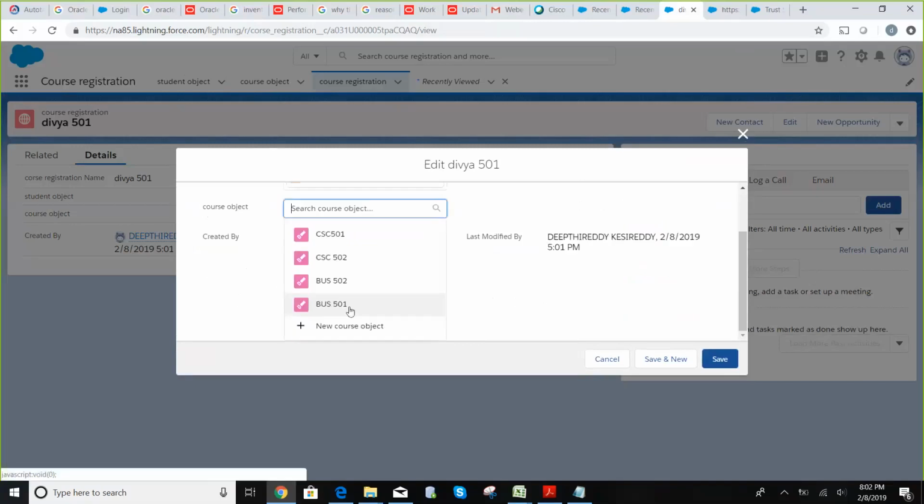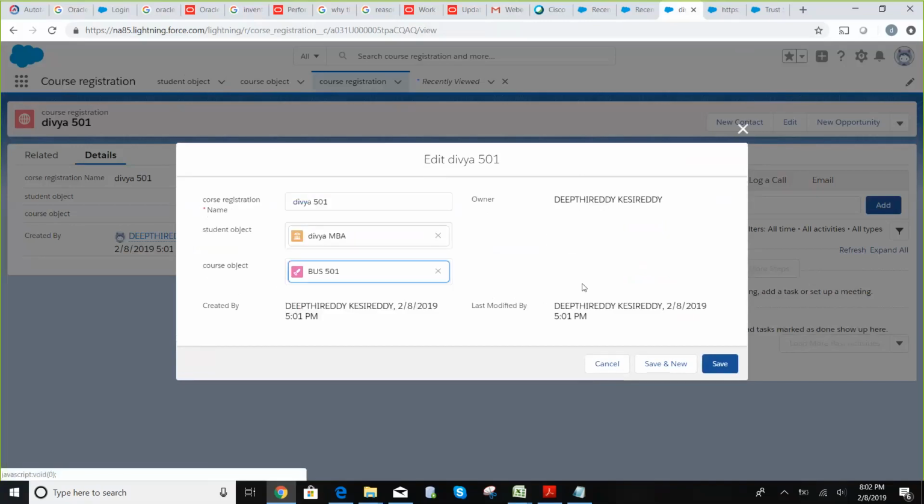Yeah, BUS 501, search for BUS 501. Before you say what this record is saying, forget about the course registration column. This record is clearly saying Divya MBA is registering for BUS 501. Click save now.